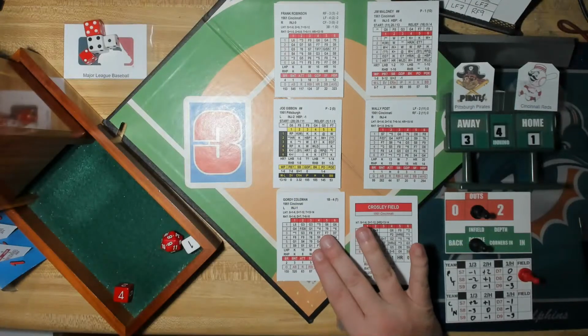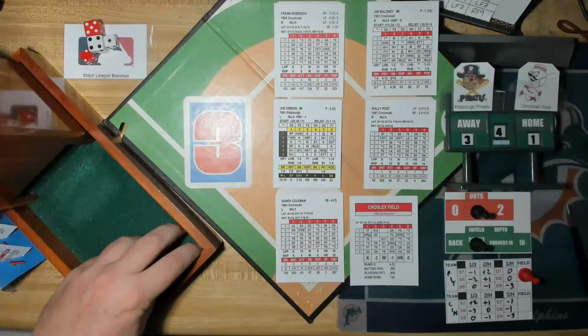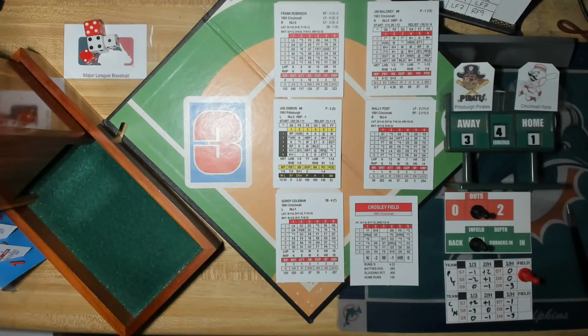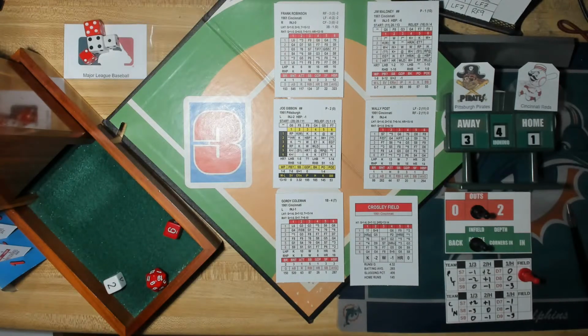And now a big chance for Coleman. Coleman is 0 for 1. Runners at first and second. Infield still at double play depth. Nothing on the strat. Gibbon has to deal with Coleman now. Fans here at Crosley hoping for a good hit. Gibbon with the pitch. 2-6. That is a blank. Coleman, 6-2.